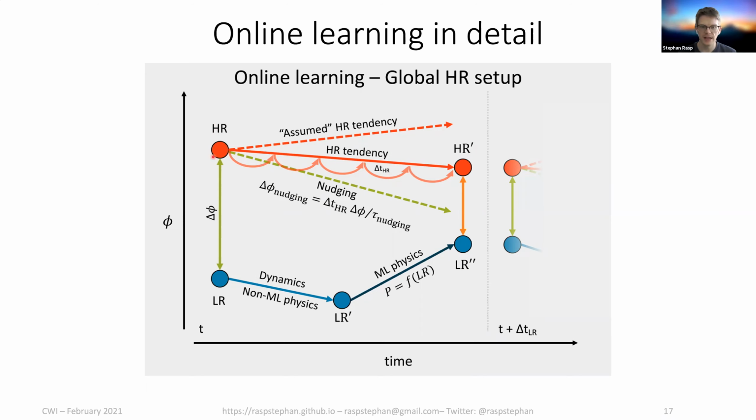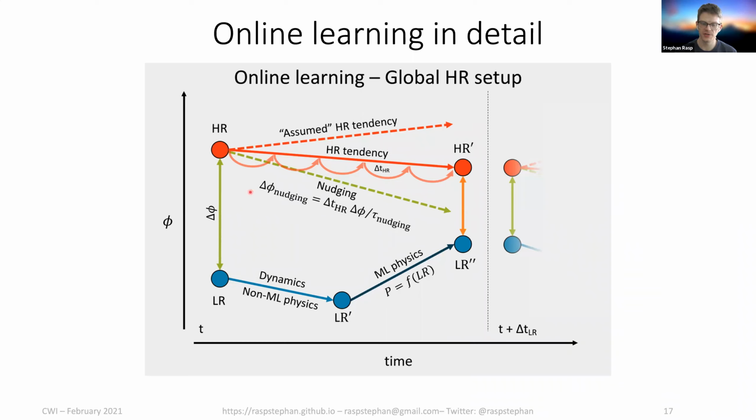And we do this by introducing a nudging term in the high resolution simulation. Why not in a low resolution simulation? Because this is the simulation that we actually want in the end, right? In the end, after this online training is done, we want to use this hybrid machine learning physics model to run climate simulations or something like that. So we want to keep this untouched, but we still wanted to learn from the high resolution simulation.